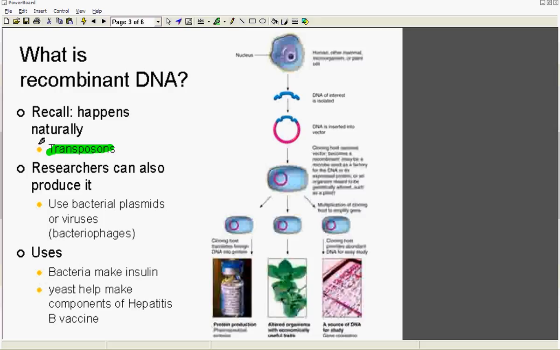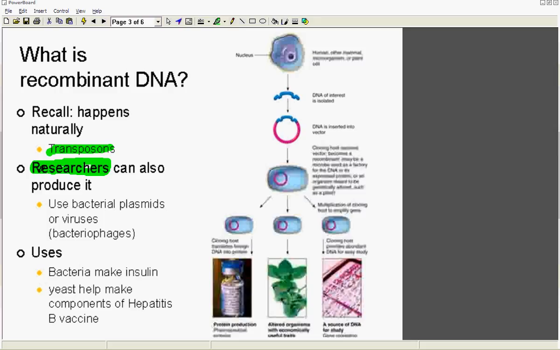And I also discussed transposons, those jumping genes that can jump from one section of DNA to another. Those too cause the production of recombinant DNA. We as researchers, though, have also been able to develop techniques to artificially combine DNA from two different organisms.